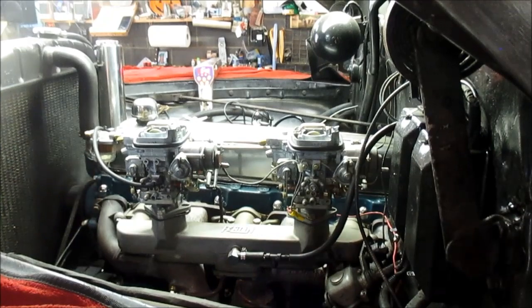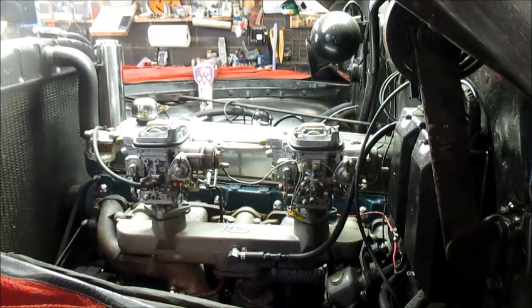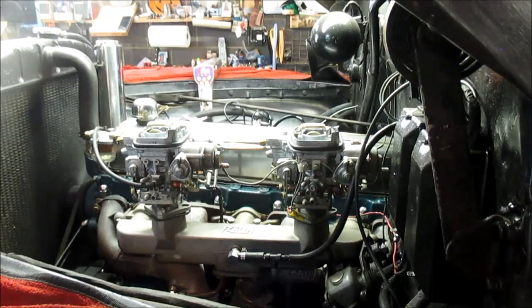There you go. All right. So I'm pretty satisfied. When I go out and do my test drives, I've got more stuff I need to do. But when I go out and do my test drive and I find out that the low speed is missing, like it was before when I had it too advanced, or it doesn't idle any good, then I know I'll back that timing off, and I don't have to go to the 3,000 RPM to get the setting. I can just do it all off idle.